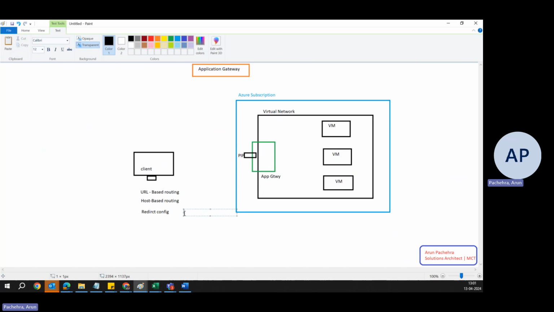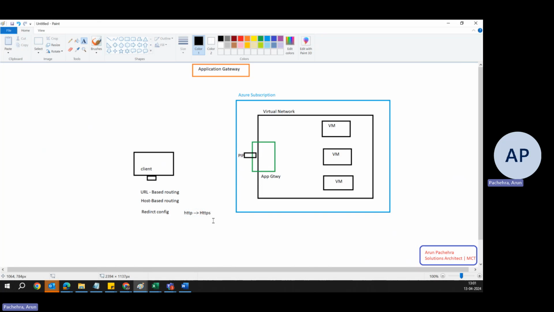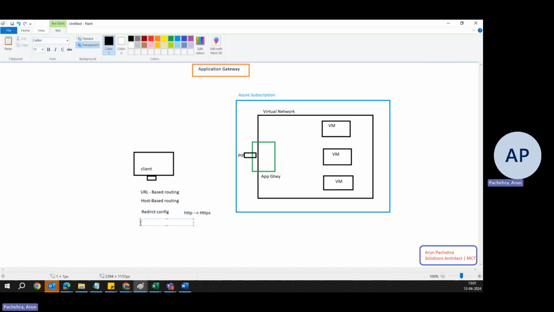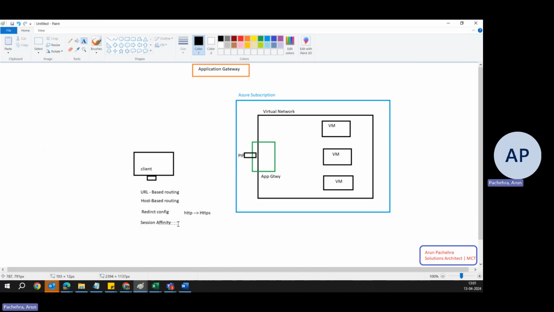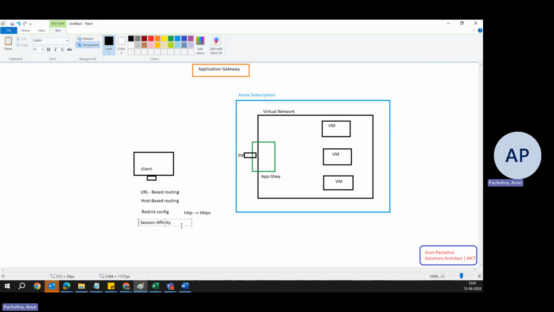So everything would be HTTP to HTTPS redirection. Now, this is another feature. There is one more, which is called session affinity, which simply means affinity of a session, or we can say cookie based affinity.